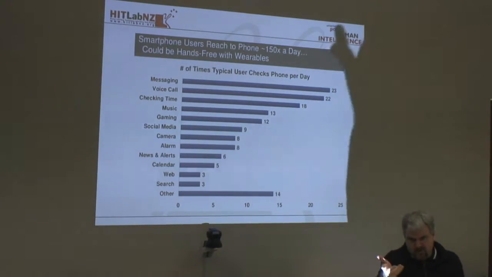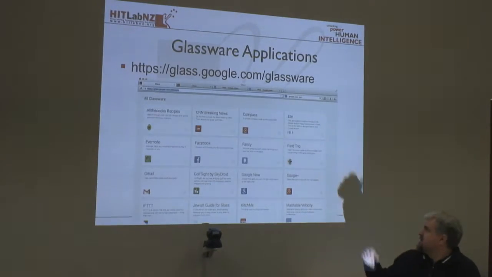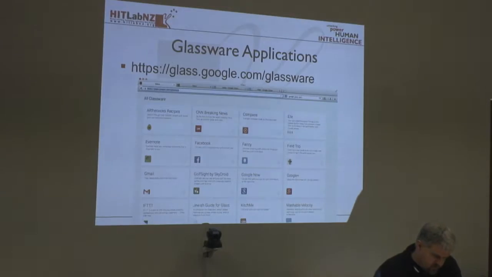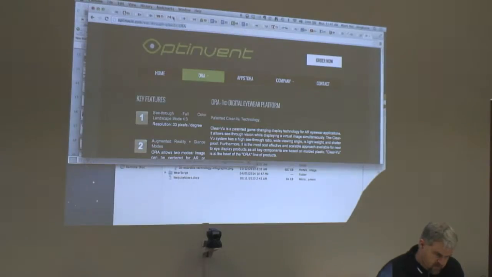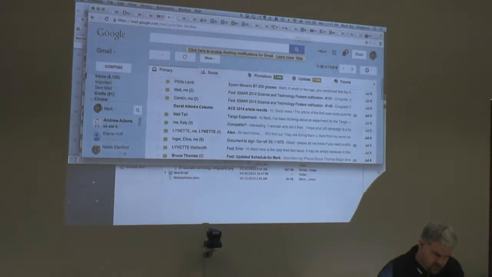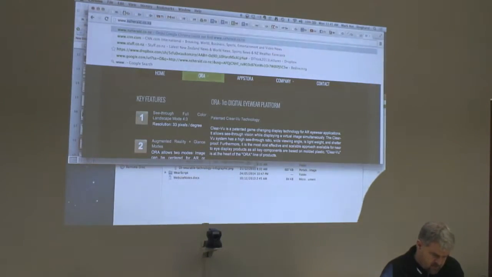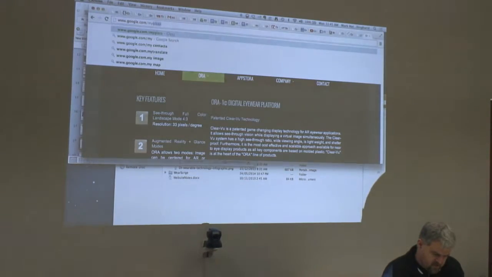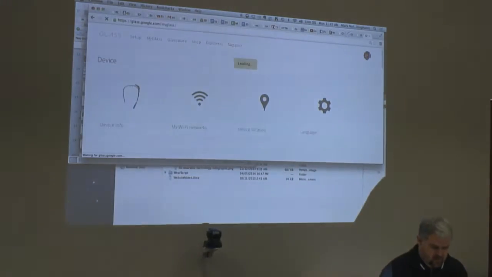Now, Google Glass is an Android device, but currently there are no applications on the Play Store for it. But what you can do is get applications through a special website called the Glassware website. So if we go to this website here, I'll show you there's a list of different applications, and you can install them on your own device as well. So if I exit from this one, if I go to www, oops, google.com/myglass. Then this uses my Gmail account and opens up my information about my Google Glass.